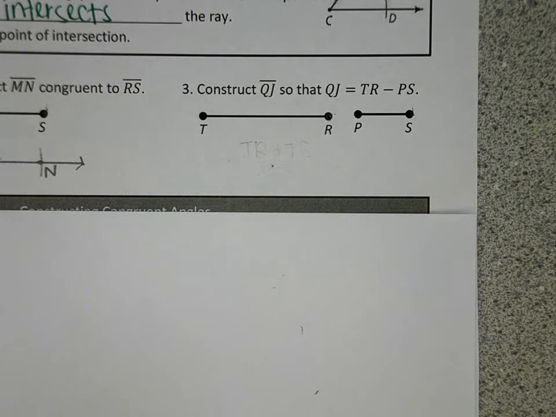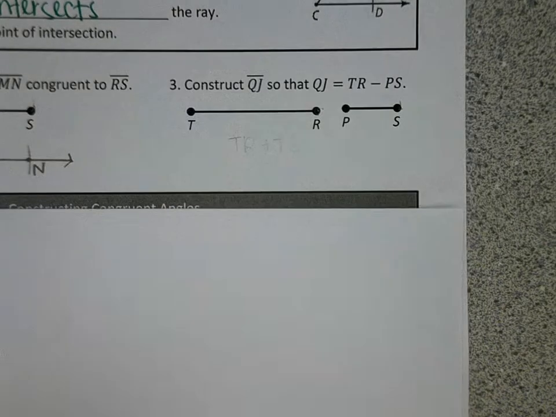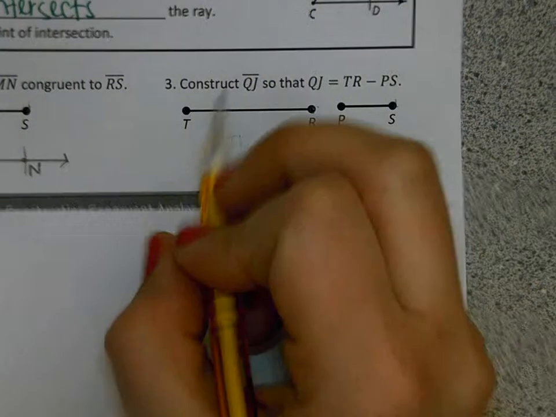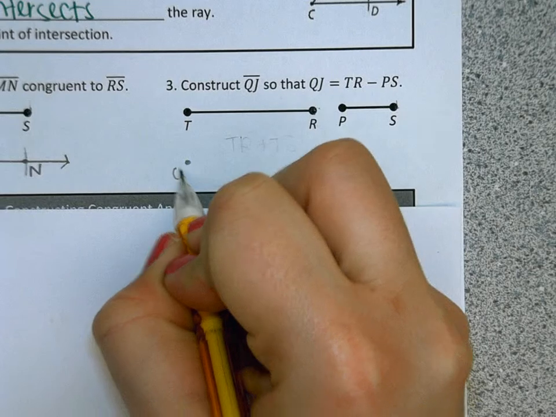So how could we do it with subtraction? You measure PS and then put that like an arc on the line and then take the new measurement. Subtraction is going backwards, right guys? If addition is just measuring the two and putting them together, to do subtraction I measure the longer one and then take away the little piece that I'm trying to subtract. So let's do it. First we're going to start by drawing a ray. Construct your ray and label it Q.